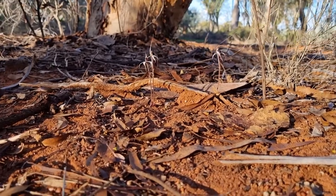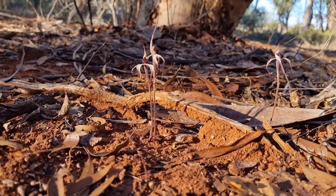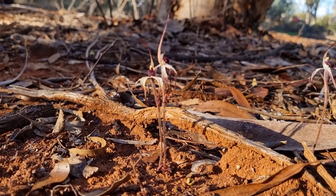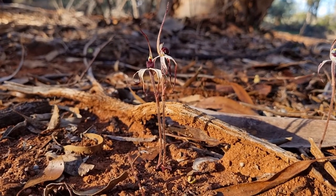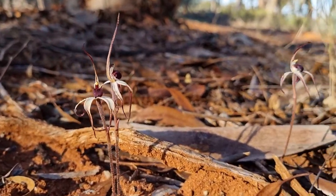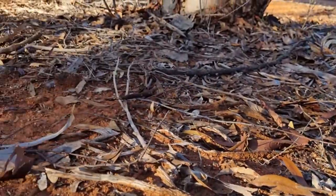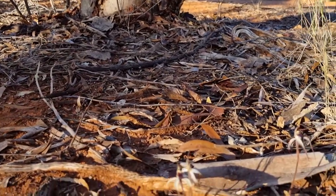Further around the track — you just keep walking around and around until you find them really. It's a beautiful pair here sitting in the sun. They'll quite often be at such beautiful angles to each other. It's always fascinating to see how they arrange themselves. There's a nice one over the back there — various lights, but always this beautiful.